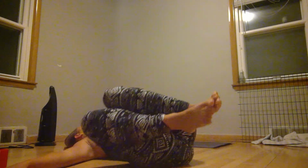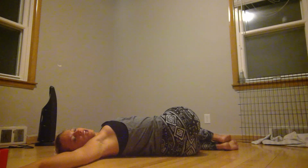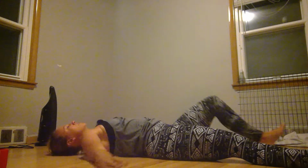Awesome, knees come back through center. Over to the left, chin comes to the right. Awesome, come back to center. Extend your legs, extend your arms. Take up as much space as you want. We'll end with one more big breath.